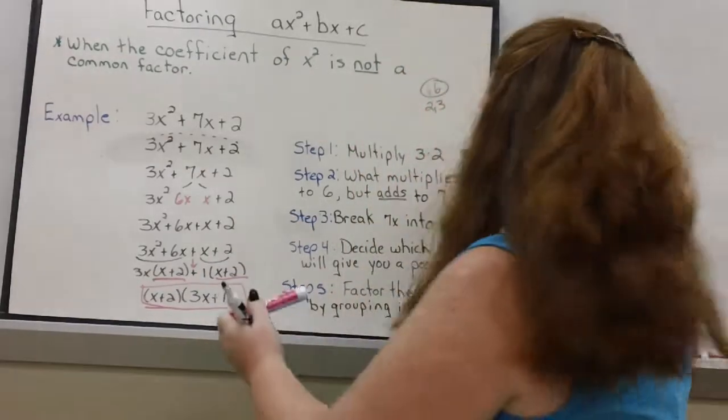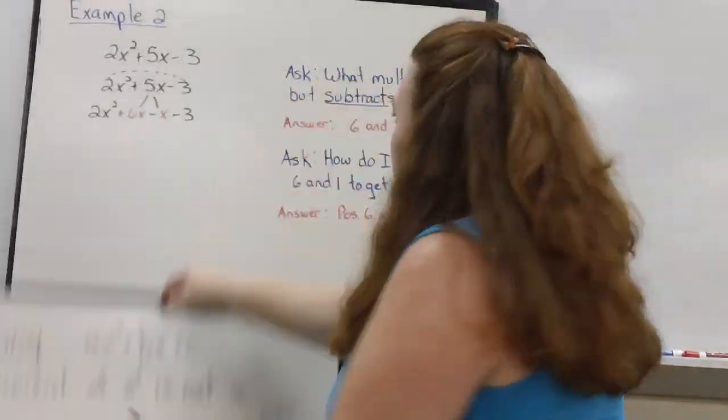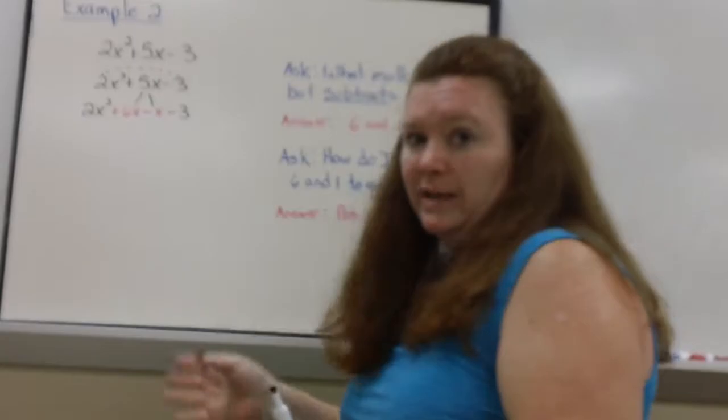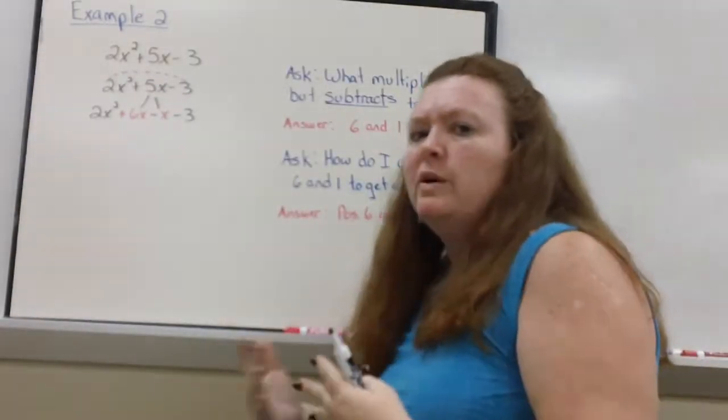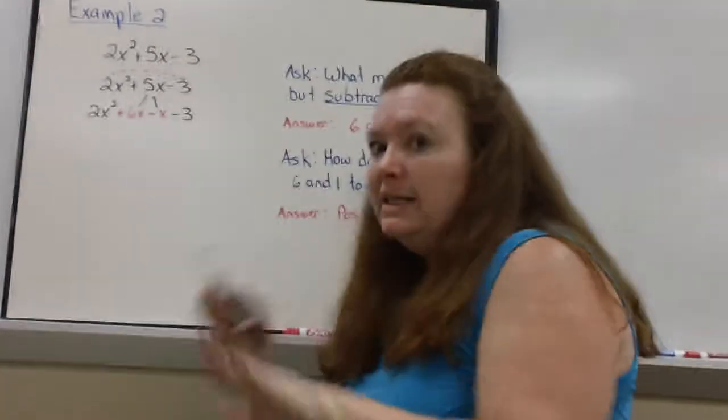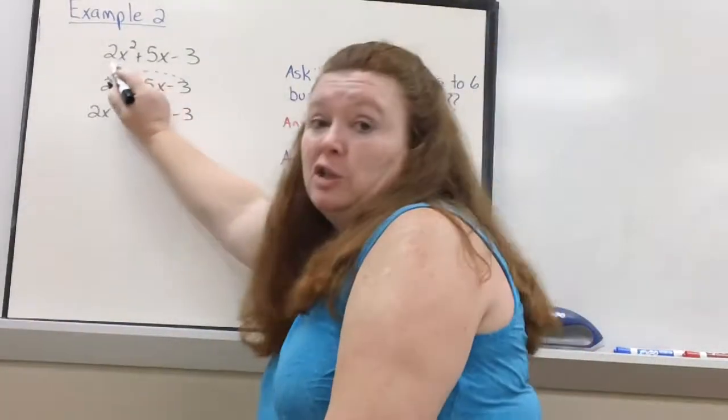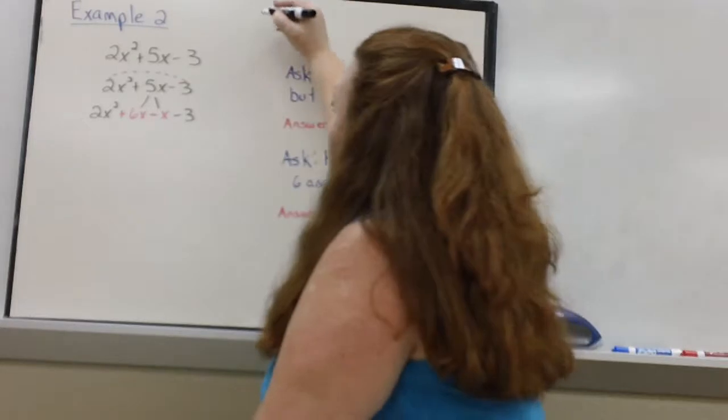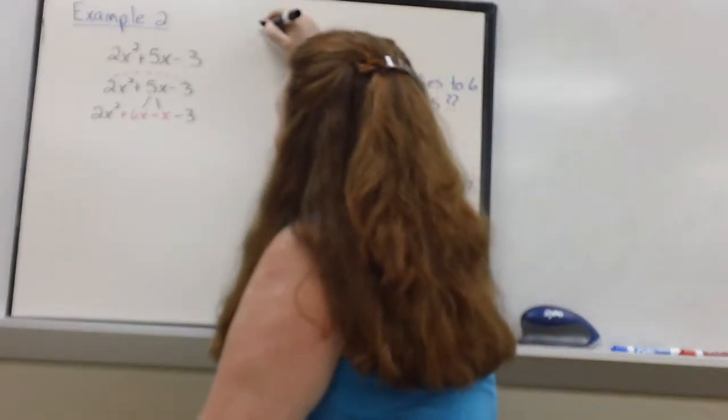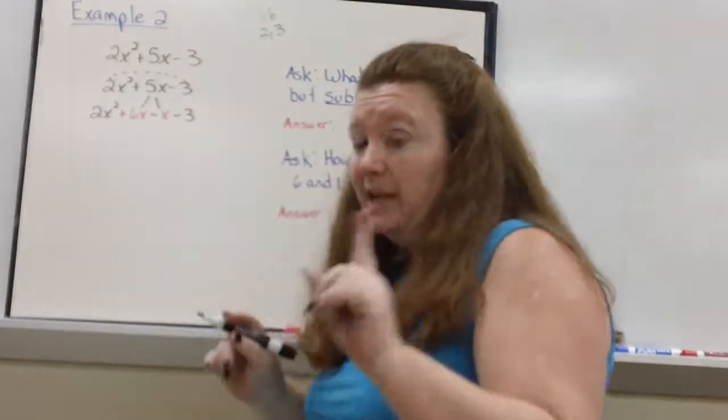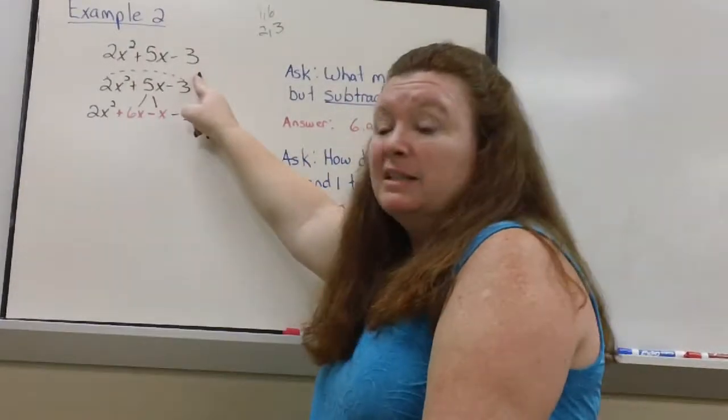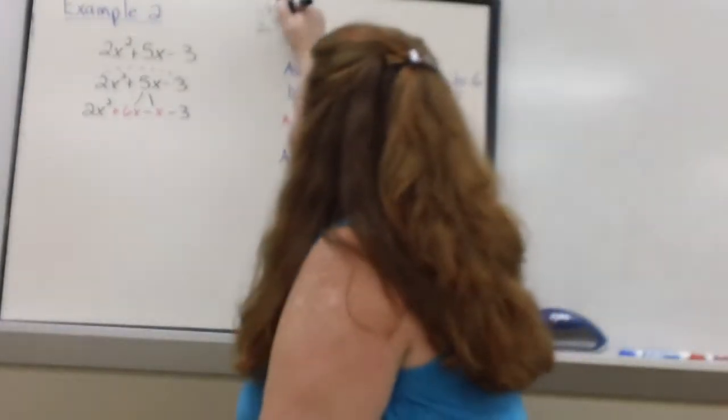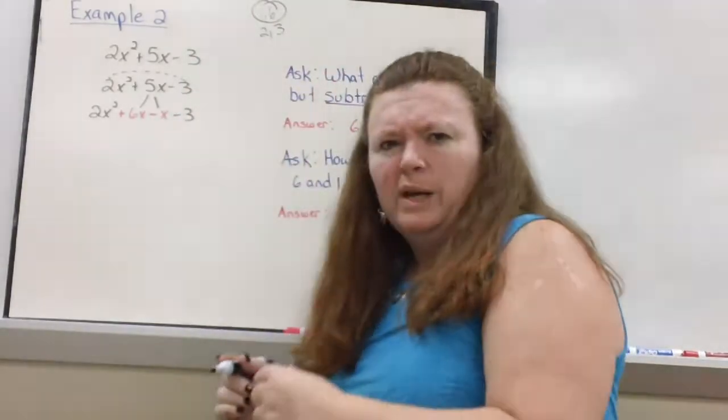Let's try it again. Second example. 2x squared plus 5x minus 3. So be careful. We're going to kind of follow those same rules that we learned with factoring any trinomial. The only difference really here is I have to let the 2 play apart. So 2 times 3 is 6. What two numbers multiply to give me 6? But be careful. They multiply to give me 6 and subtract to give me 5. The pair that subtracts to give me a 5 is a 1 and a 6.